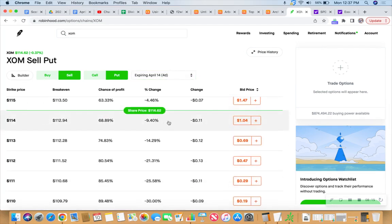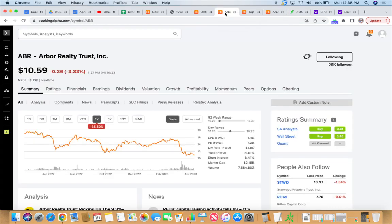41 delta. And part of the caveat would be the actual market moving itself. If the CPI number comes in on Wednesday that the market doesn't like, it could certainly drag Exxon Mobil down with it through our strike price. And then we're assigned those shares at 114, which isn't horrible, because we could immediately then deploy the wheel of fortune strategy.